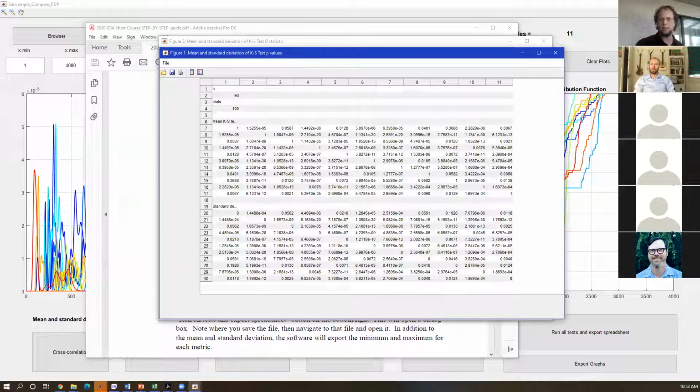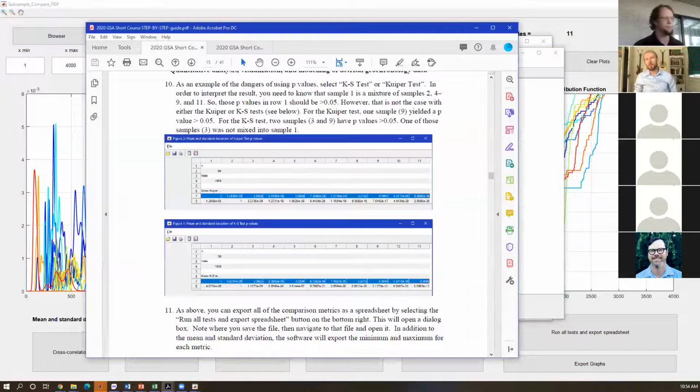I'm almost at time. We've got about 10 minutes left. And I guess I'd like to use that time either for you guys to explore some of your own data sets or to ask questions. So let me know if there are questions based on what we've talked about here, or if you run into problems analyzing your own data sets.